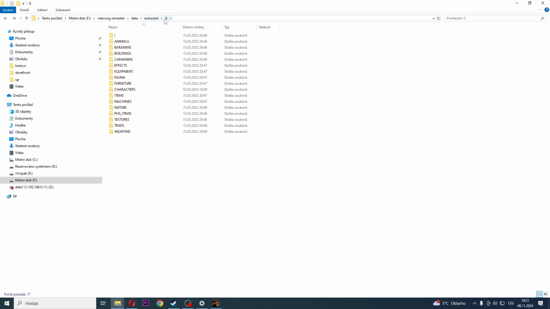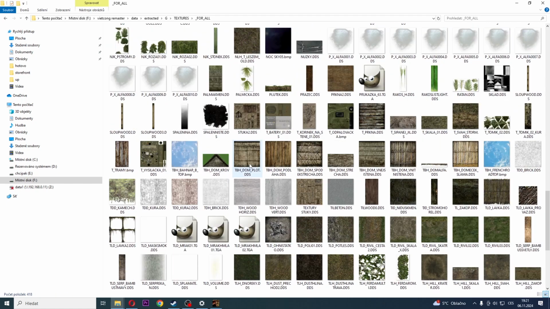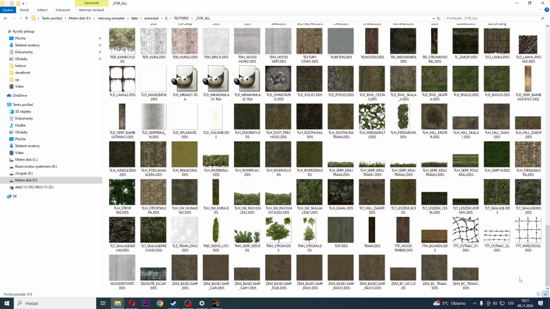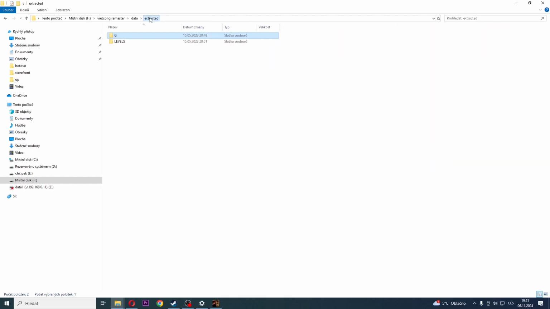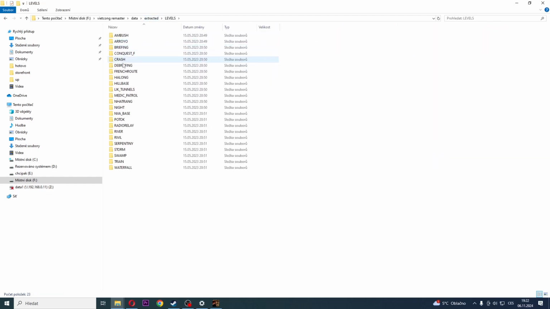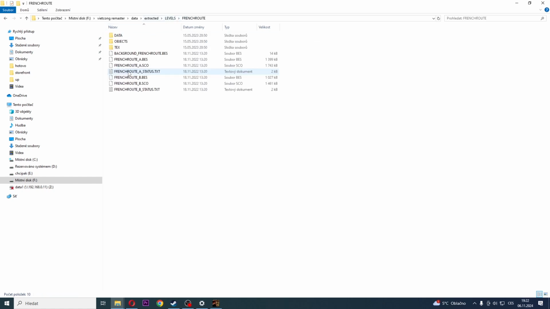There's a root folder called G and textures, and these are universal textures used by many levels and even multiplayer maps. And then there are specific folders for different levels.